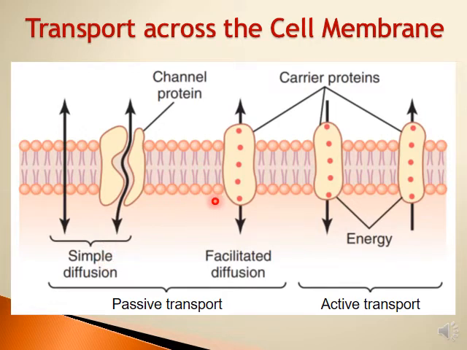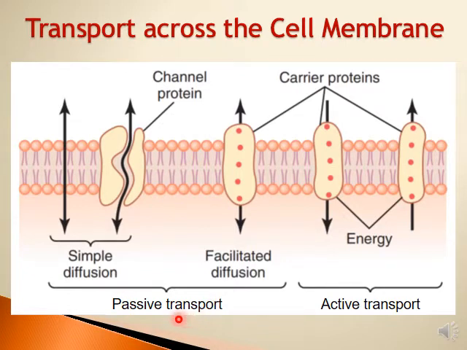In other cases, we have large molecules that need to bind to a certain membrane protein called the carrier, and once they bind to the interior of that carrier, they will cause a conformational change in the protein. So the carrier will open on one side and release that molecule to that side. This is called facilitated diffusion, and this type of transport is again down the concentration gradient, from high concentration to low concentration. Both simple diffusion and facilitated diffusion are under the umbrella of passive transport.